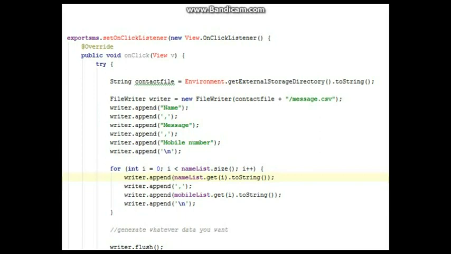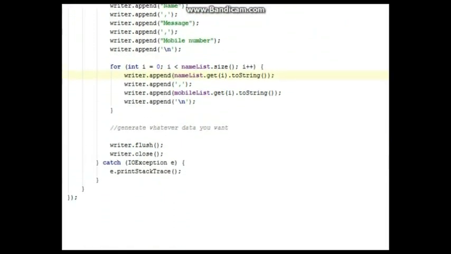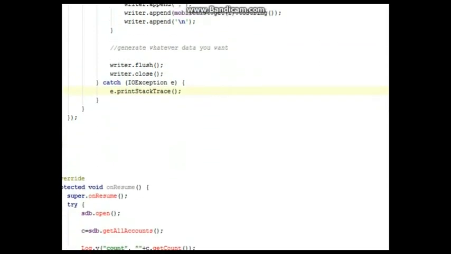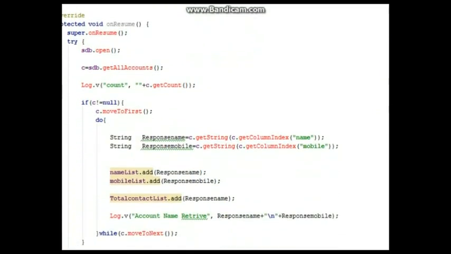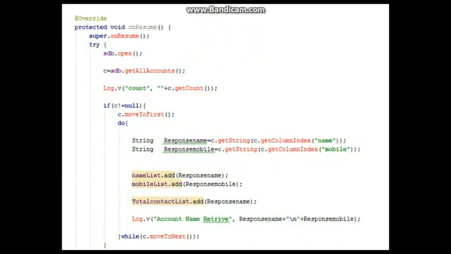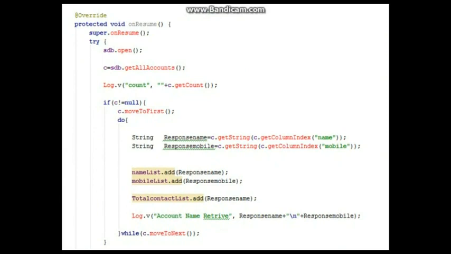And then writer.flush, writer.close, you're closing it. Flush because you don't want to save what all messages you have selected permanently, so you use flush, and you give an exception. This whole method we use so that if at all I pause in between, like when I'm doing this whole process of selecting the messages, exporting and importing, if I get some other message or if I have to use my WhatsApp, whatever functionality is happening needs to pause for a while and then start again. For that we are using this whole method.